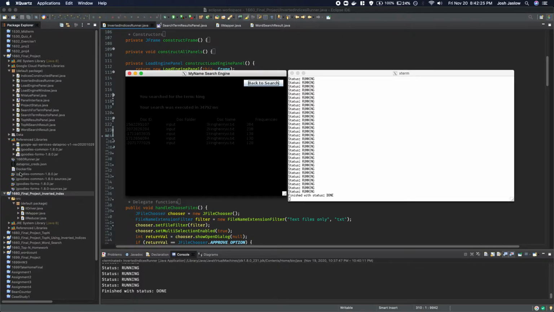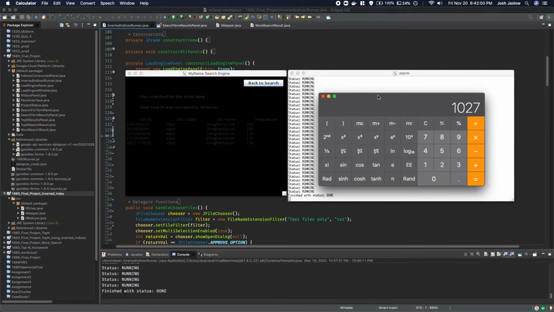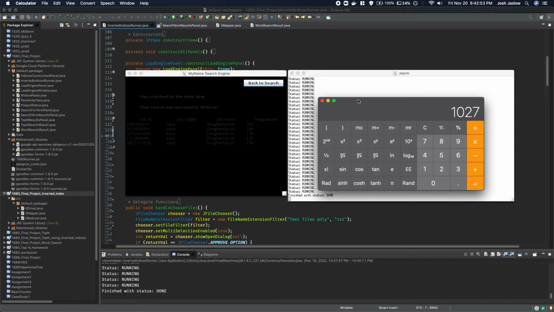And so actually I can prove that all the data is correct and consistent by showing you the total. I already did this, but I'll run through this again. So if I do 394 plus 239 plus 136 plus 130 plus 128, we'll get 1027. So if my inverted indices were constructed correctly and the word king is within the top whatever I choose, it should display 1027 for it.